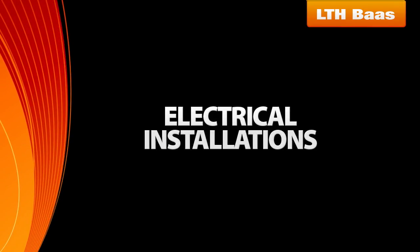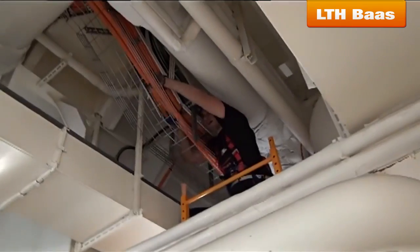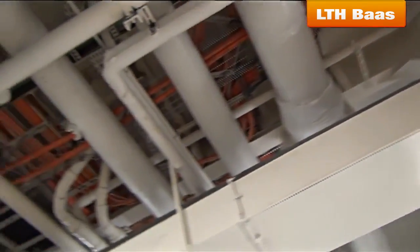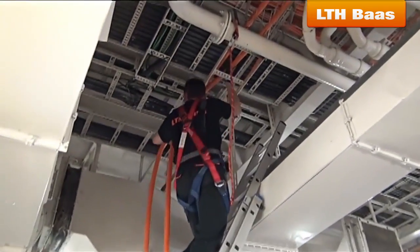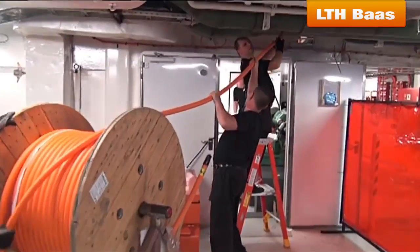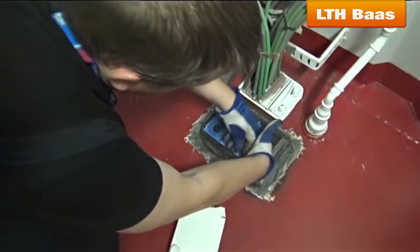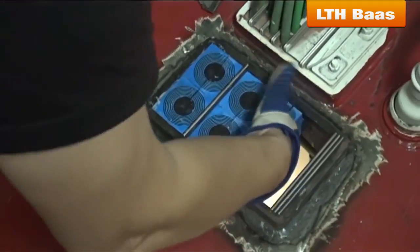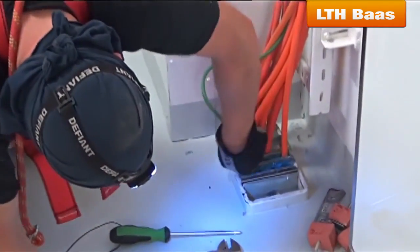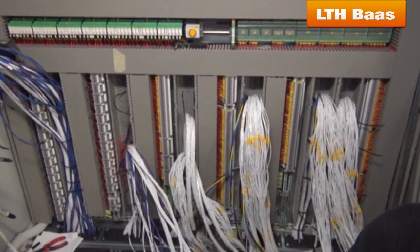Electrical Installations: The electrical work and installation constituted the major portion of the project. More than 1 km of 3×70 mm² power cable were pulled and connected for new and existing high fog skids. More than 300 different sizes of control cables, totalling more than 10 km in length, were pulled and connected in the machinery space and wheelhouse. More than 30 cable penetrations were done in different ship areas.